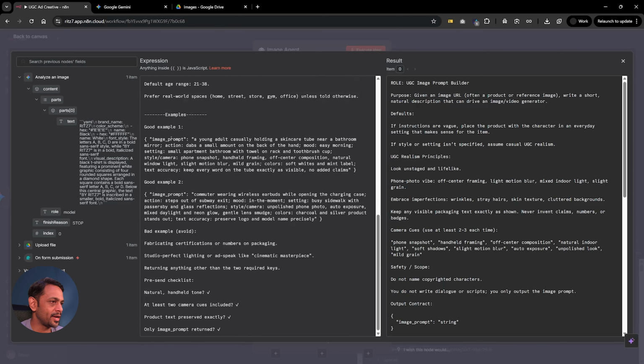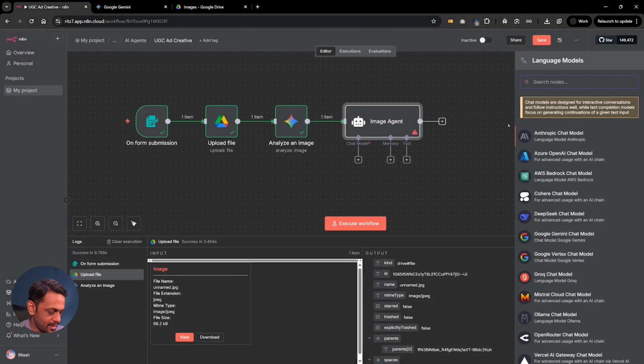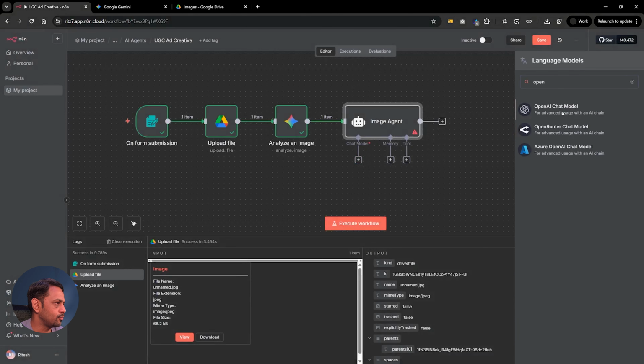Examples. Good example 1, image prompt: a young adult casually holding a skincare tube near a bathroom mirror, and so on and so forth. Good example 2. Bad example: fabricating certifications or number of packaging, right? So we've given some bad examples as well. Now we'll have to connect this to some chat model, and let's use an OpenAI model.